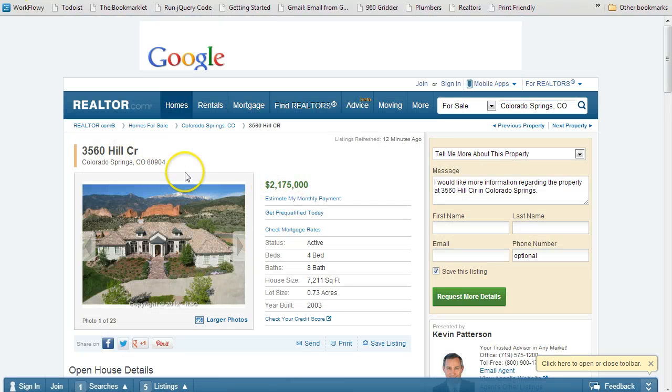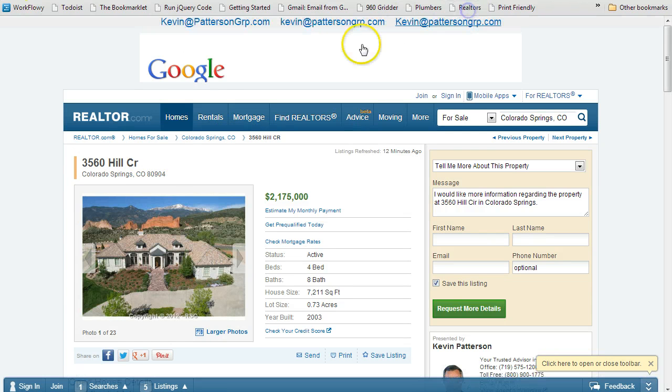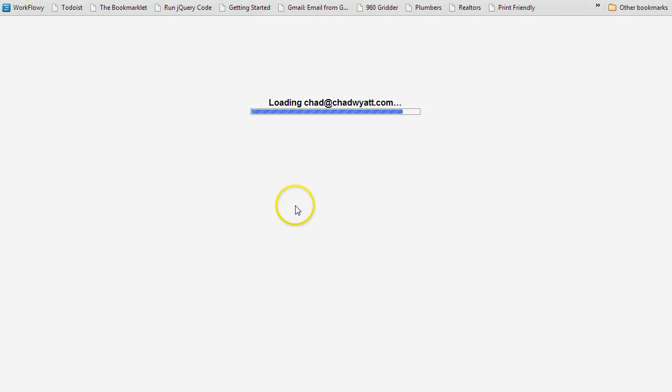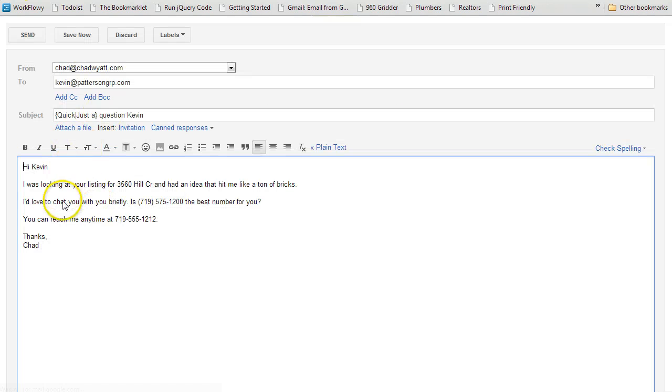Then Realtor.com has an extra field available, so it has the property address available. If I click this again, we have 3 emails here. They're all the same guy, as you can see, Kevin, Kevin, Kevin. If I just click this, you'll see that it inserted the address, the phone number, says hi Kevin, all this stuff.